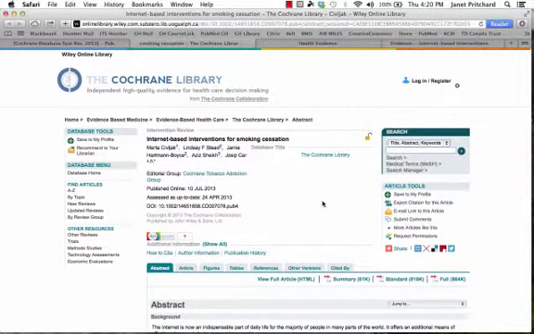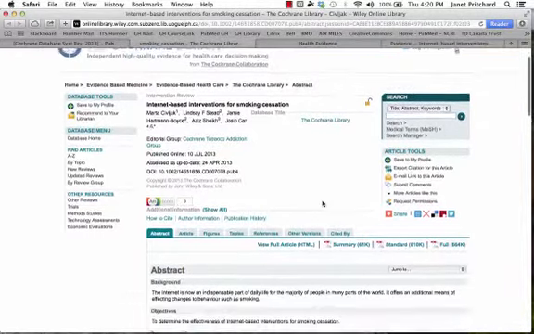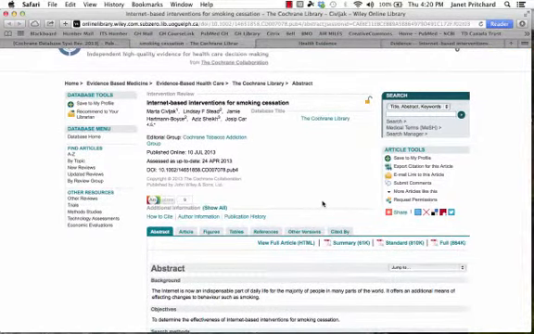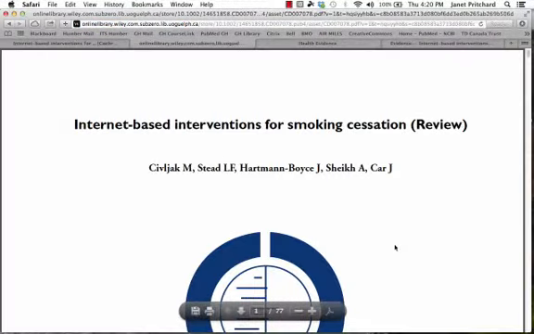You can see that there are different sizes of publications within the Cochrane review. We have a summary, a standard size publication, and the full publication. So for this purpose, I'm just going to access the standard publication. And I know that this paper is about 70 pages. I've already looked at it.